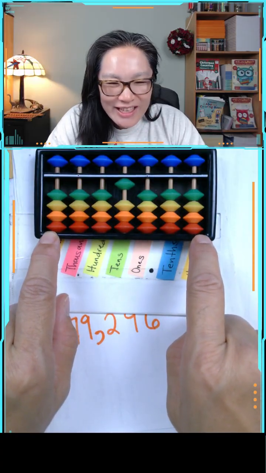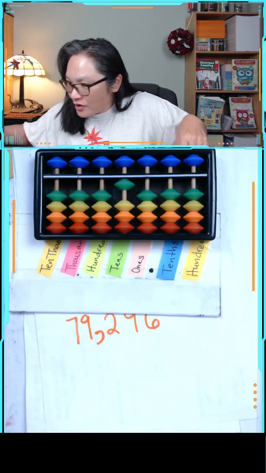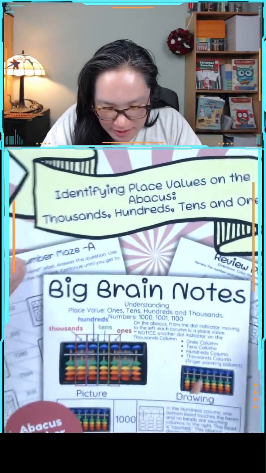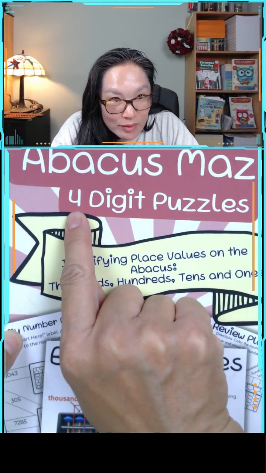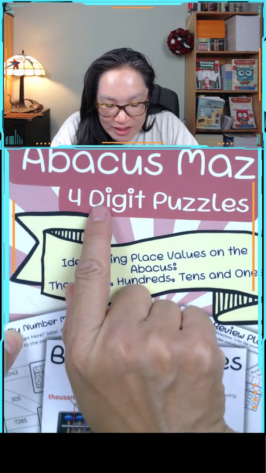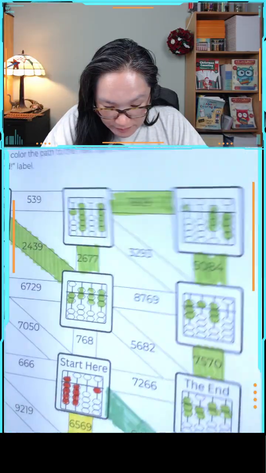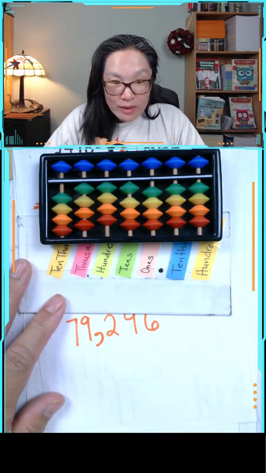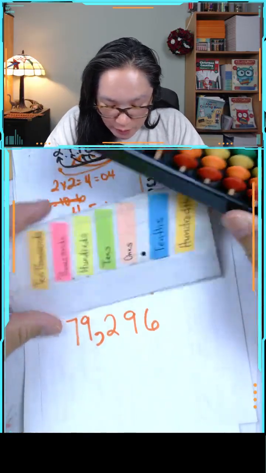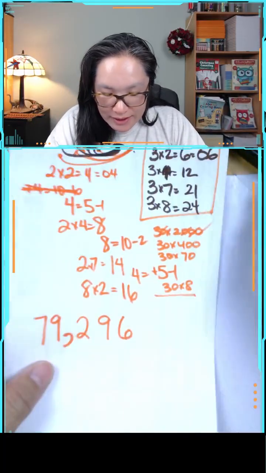I'll be back. Okay, Jordan. So yeah, it's crazy. People were like, let's do the mazes, but instead of 4 digits, they wanted bigger numbers. And I'm like, really? So I got to do a 5, 6, and 7-digit abacus maze. That's the next book that I'm going to do. And then I just found out today that the kids don't need to memorize anything higher than 10 times 10, which is still dumb because 10 times 10 is just redundant. They should go just to 9, but it is what it is.